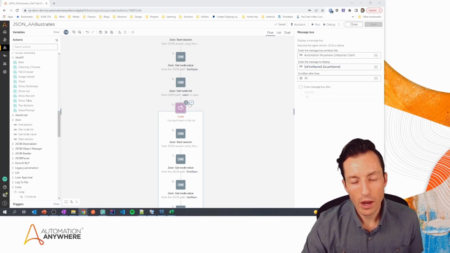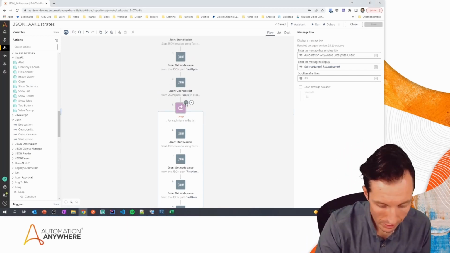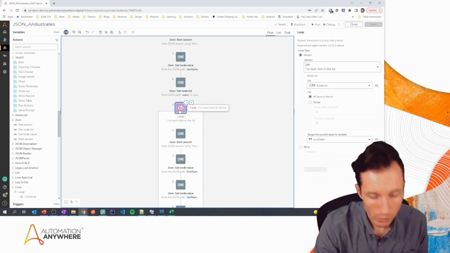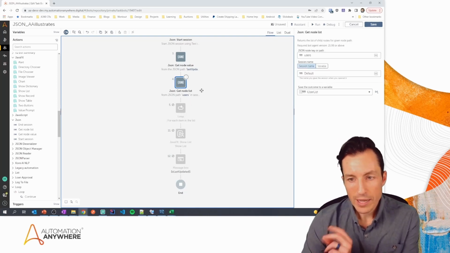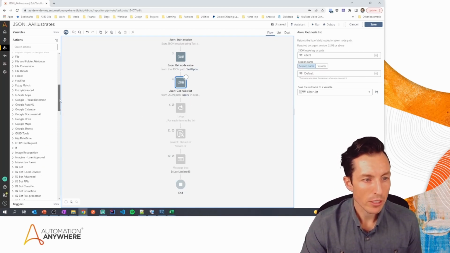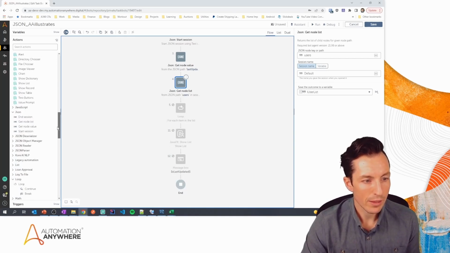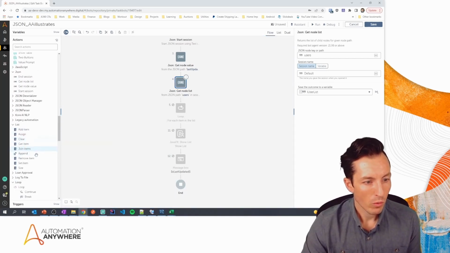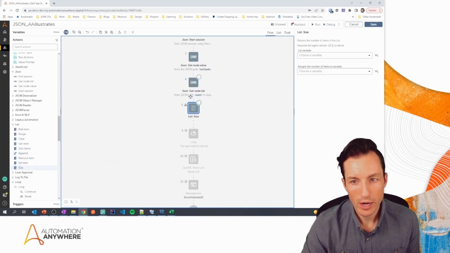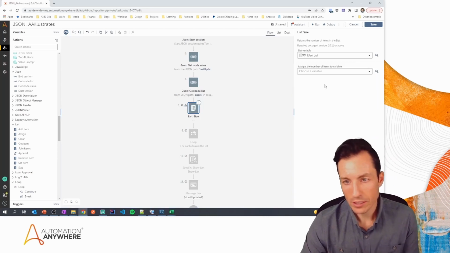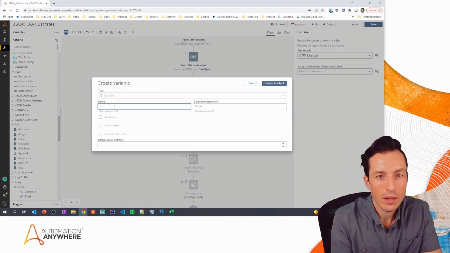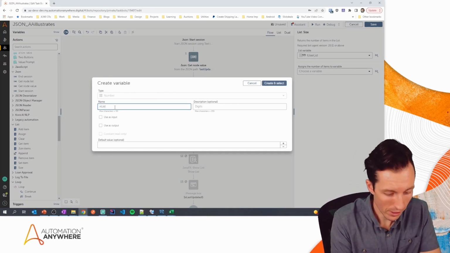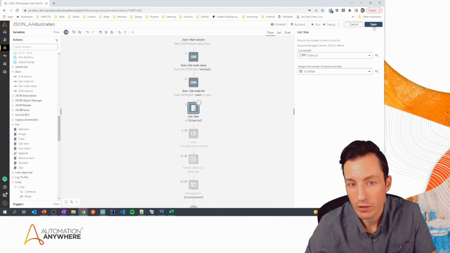I do want to show you one other way to process a list though, and one that I personally prefer a bit better. So we saw how to do that one. When we get our user list, we have some properties related to that list. And if I go to the list package over here, what I can see is I can get a value that's called size. So I'm going to drag that over. And here I just select a list, and then I select where I want to store the value of that size. So I'm going to put in list size, and I'll hit save.